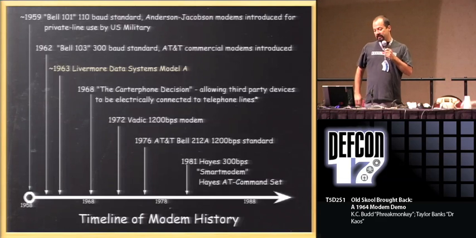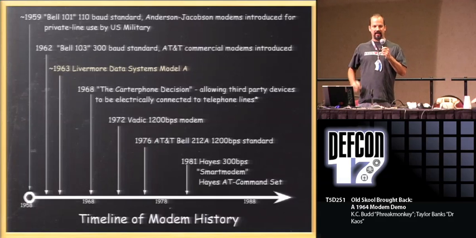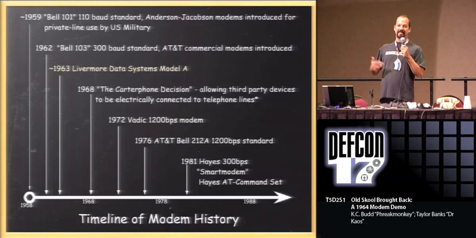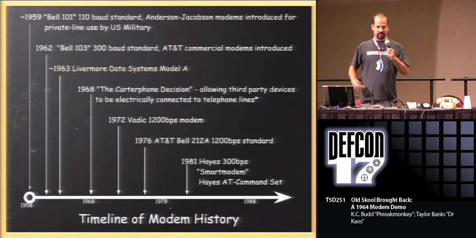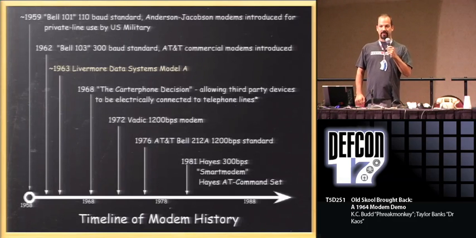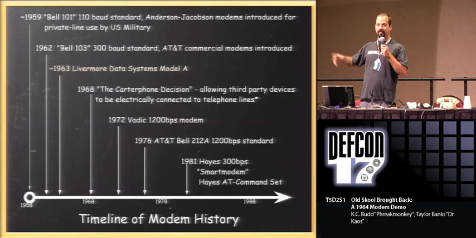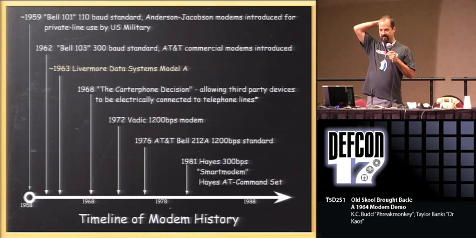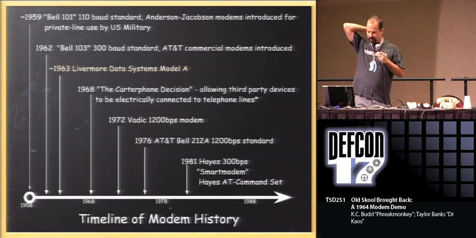So it didn't advance things as quickly as we'd like because what the court said was that anybody else can make a device that can be connected to the Bell system as long as the Bell system approves of the connection. Once again, the concern was preventing damage to the telephone system. The case that Bell made was, if we don't know about these devices, we don't know anything about them, someone could connect something up that would mess up the network, and then nobody could use the phones. It would bring the whole thing down. They were scared. So it was still several years, almost a decade actually, before directly connected modems became common.